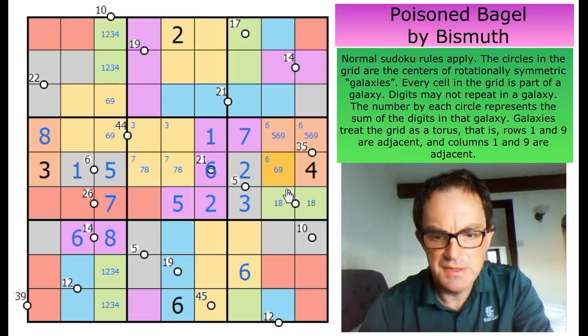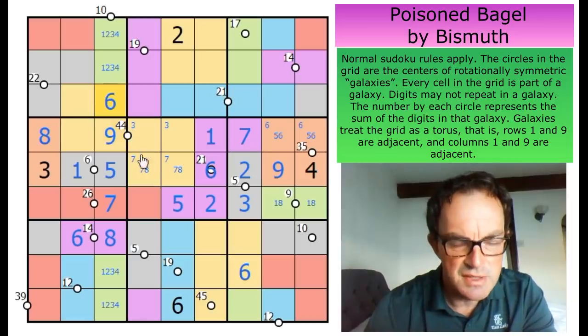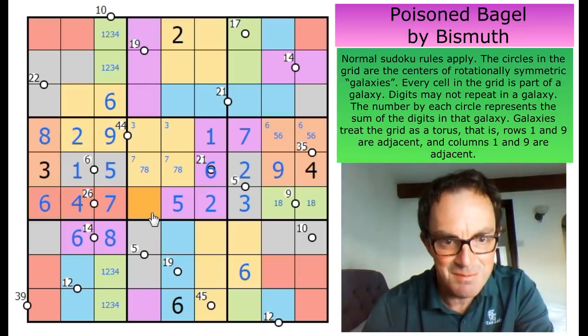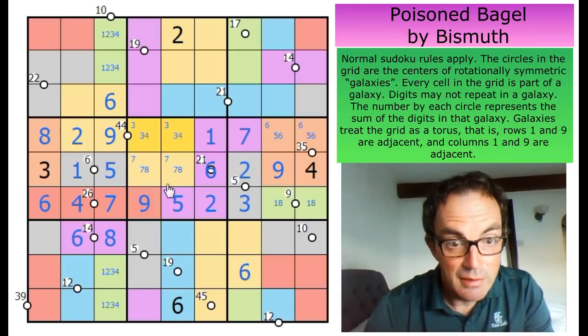Now, this means that's a 9, of course. So this becomes a 5, 6 pair, which fixes the 9, 6 there and there. So we need 2, 4 and 6 into this box, look, and there's a 6 here. So the 6 must live here, the 2 must live here, the 4 must live here, this must be a 9. And this is a 3, 4 pair. I think the logic's good there.